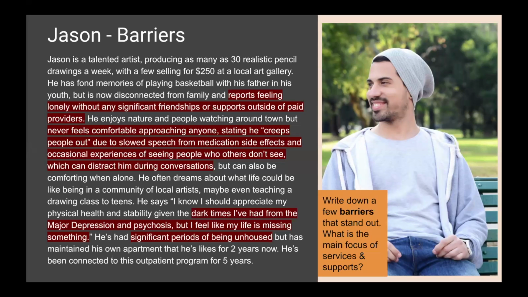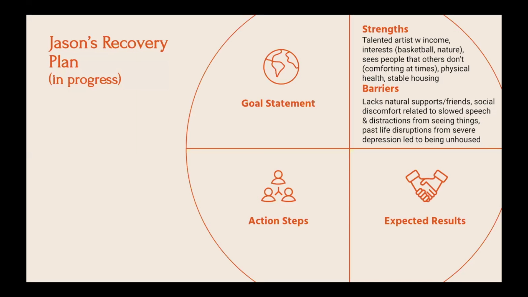And then the visual hallucinations we see, although they aren't always bothersome, we see that they can at times get in the way of conversations with others. And again, while the major depressive episodes with psychosis and more severe life disruptions are in the past, it's something that's still on our radar because we want to help him maintain those gains. So based on that information, it feels like we have a pretty good sense of his strengths and barriers.